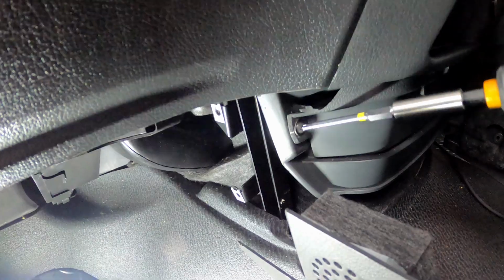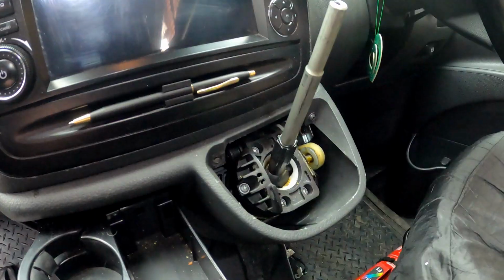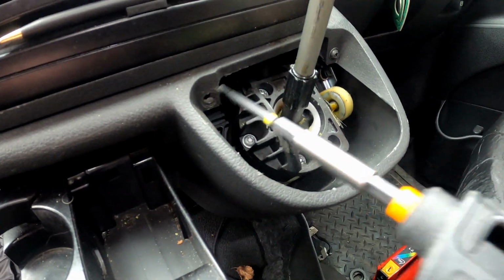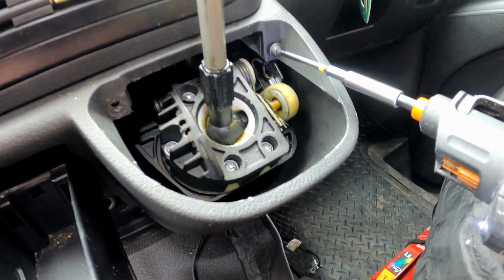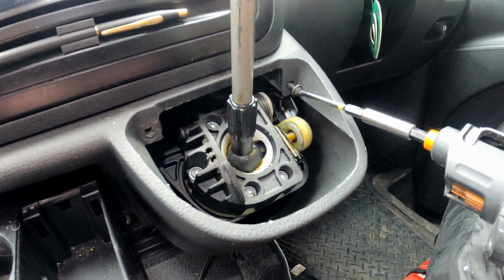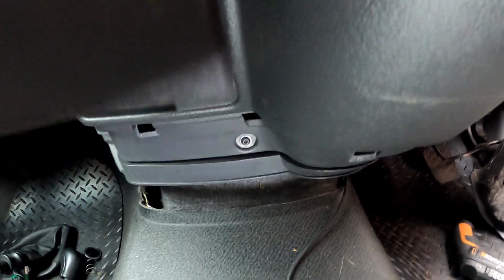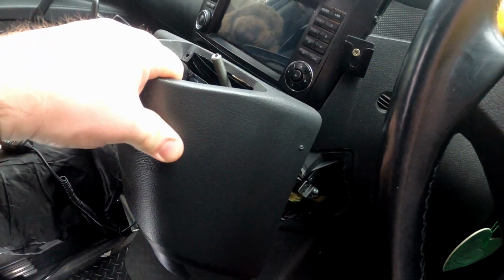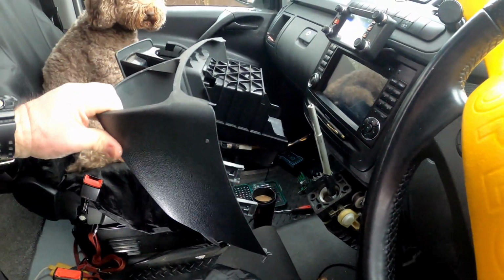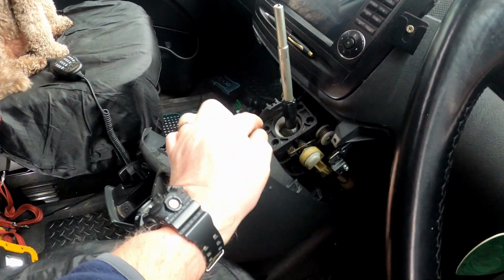and that one there, and then the 2, one there and one there. Being careful not to drop this one. So, and there's one more screw just underneath the cigarette lighter, and there we go. With those screws taken out, we can now remove that, and we can get at this area here.